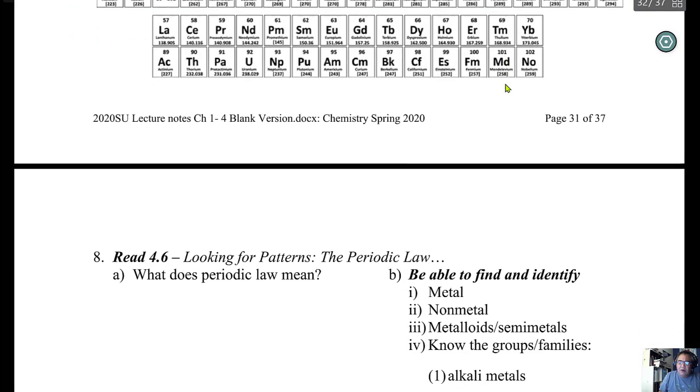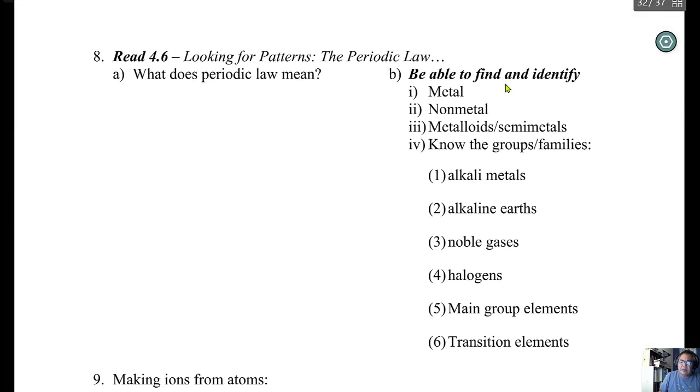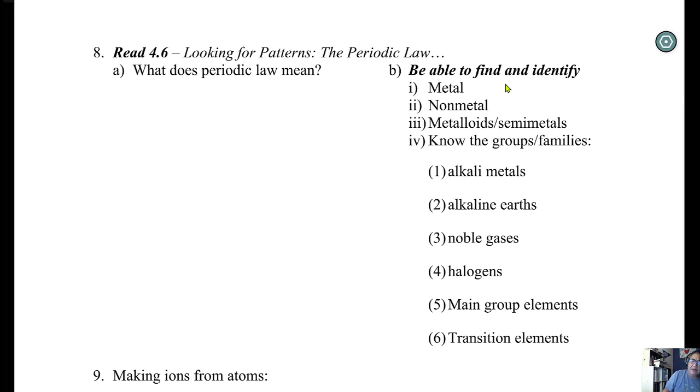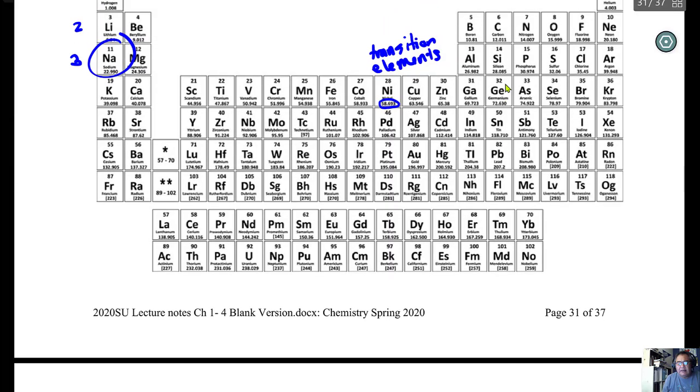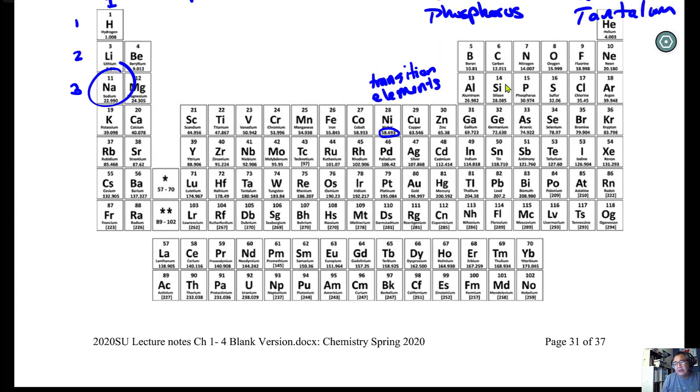Now there's a little bit more I want you to be able to know. So I'm going to go back up to this periodic table. But there's this thing called periodic law. And basically periodic law says the properties of elements repeat periodically. And so that's when I told you, elements in a group, like group 1A or group 1, all have similar chemical properties. That's one of the things that led to the idea of periodic law.